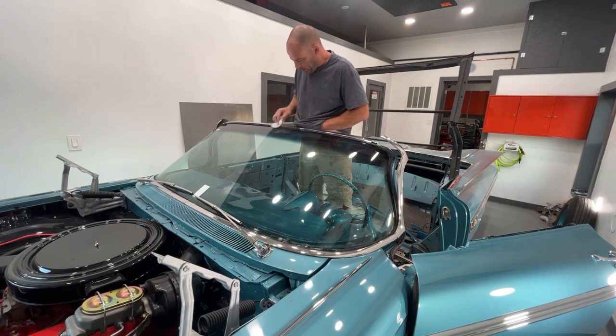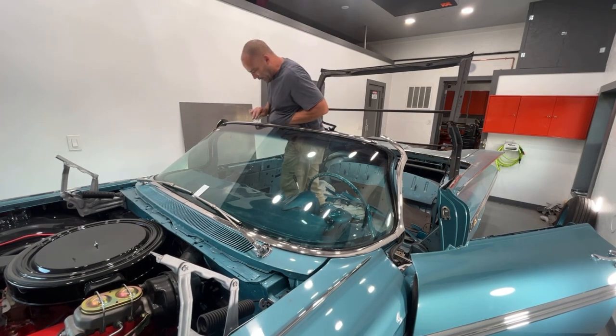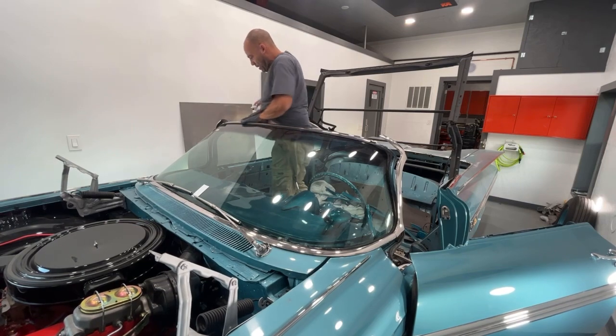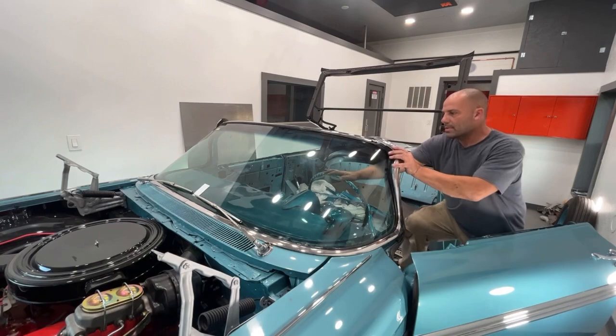I'm using my shirt for most of it because I don't want to scratch this. I don't have a microfiber towel out here right now. But it's going to need another. Everything's going to need some polish put on it in the end. Okay, let's stick these end pieces back on now.